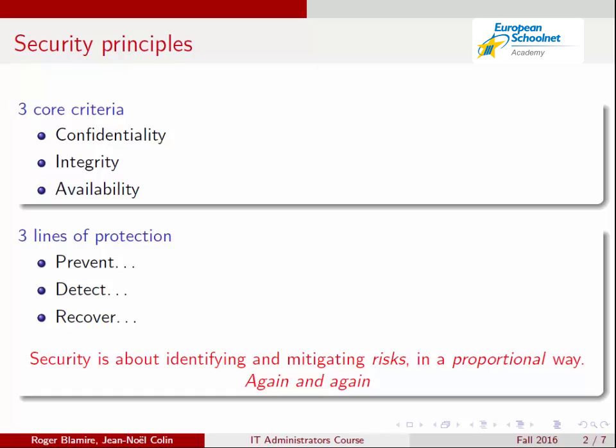An action plan will be made of security measures along three different lines of protection. First line is prevention, where we will try to avoid the vulnerabilities and put everything in place to make sure that incidents will not happen. But still consider that an incident may happen, and make sure you have put in place detection means that will monitor your system and try to detect any potential incident. And in case an incident really happens, make sure you have the means to recover from that incident and to restore your system into a workable state. So this also requires its own set of actions.